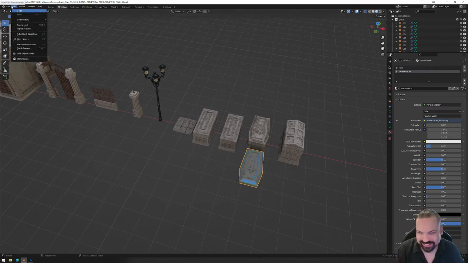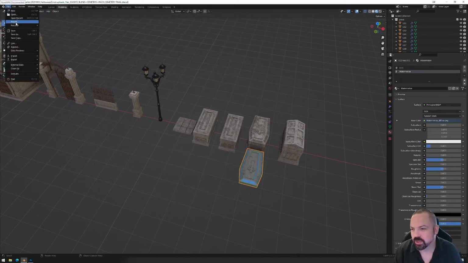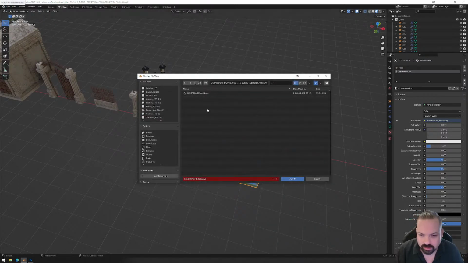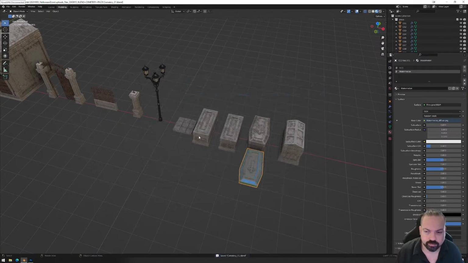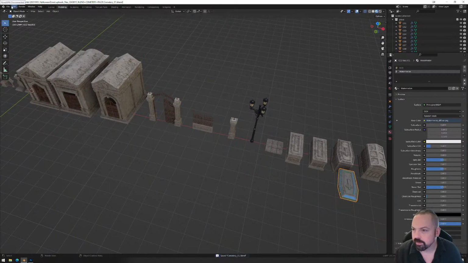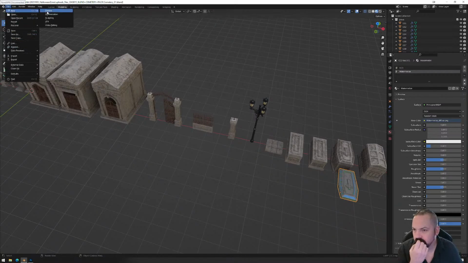So make sure, although you can always download it from the original source, but make sure to save it as a different file. So cemetery final, I'm going to get rid of that, cemetery with an E supposedly, 01, and use my naming system, which is basically putting underscores numbers at the end of everything, and that'll be fine. Done. Okay, moving on to new.